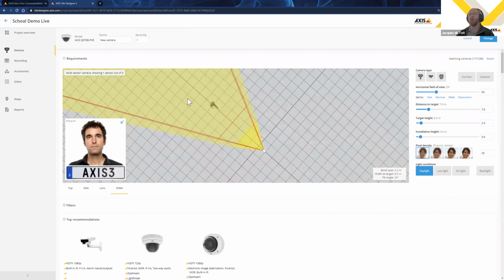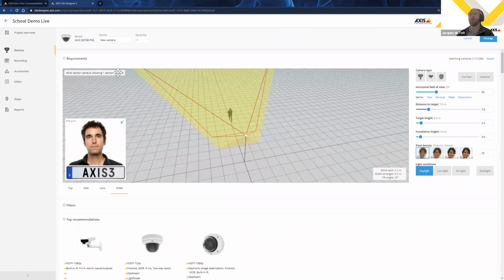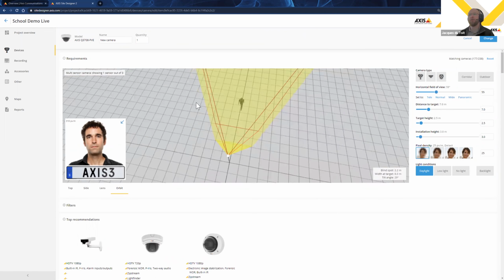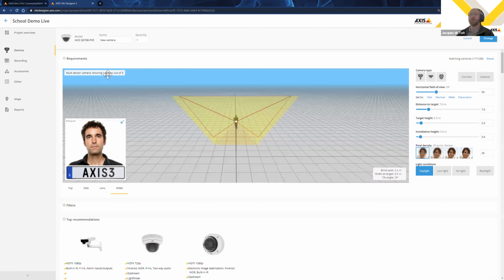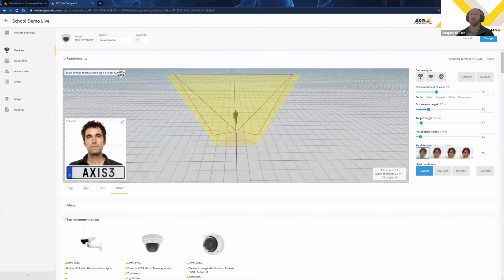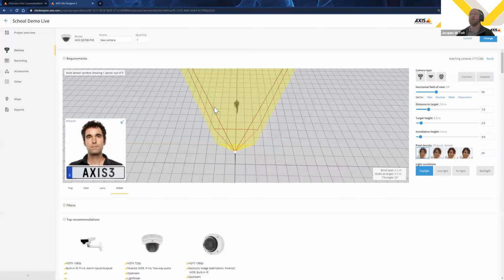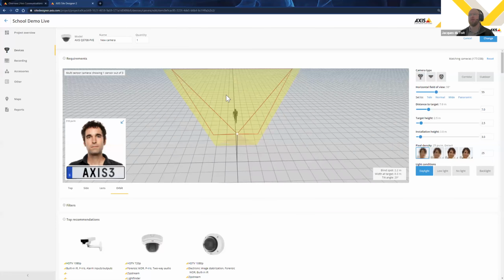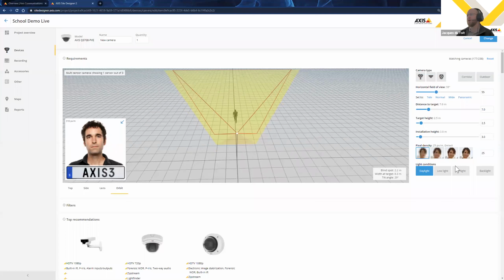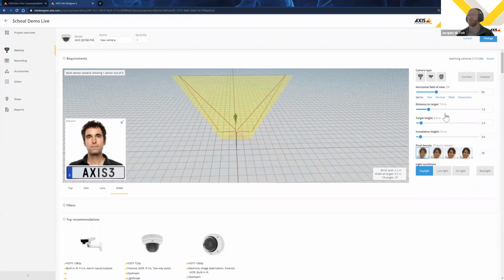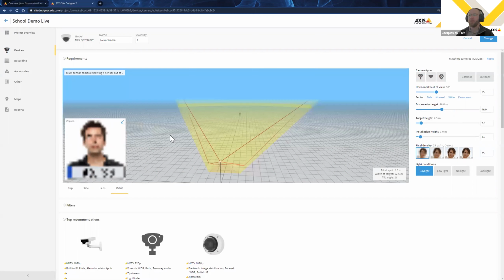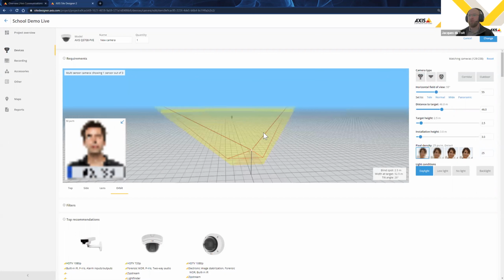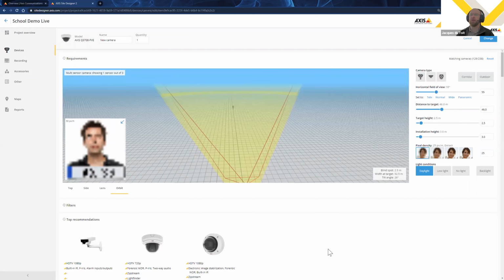It's only showing you sensor 1 out of 3 for the specific camera. So depending on the camera that you choose, the 3807, it gives you a warning top left-hand corner showing sensor 1 out of 3. That is specifically the middle sensor. The other two would cover the other 180 degrees field of view. So the idea here is that you get the view of what a person would look like at varying distances. Whoop, too far away.